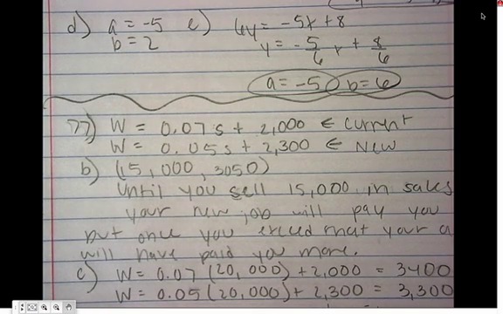So, like with the first two equations, I just took what they were saying in the problem and transferred it into an equation. And then for part B, I found the point that they intersect on the graph and just traced it. And you had to interpret what it meant. So it was like when your new job will pay more, but once you exceed that point, your old job will pay you more. And then for part C, I just ended up plugging in 20,000 to each of the equations and solving to find which job would pay more whenever you sold that much money. And on C, you should stick with the current job, right, was what it turned out to be.